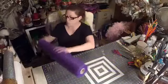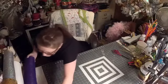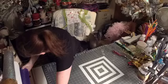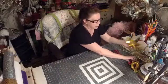So we're going to be using some 21-inch purple deco mesh. These ribbons also come in pouffes that go all the way around. And we have a couple.